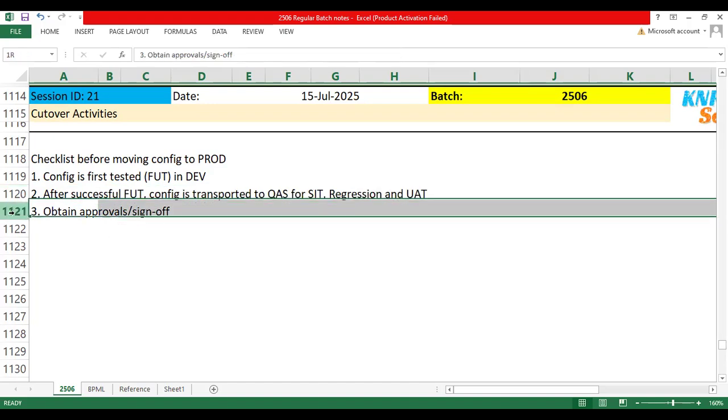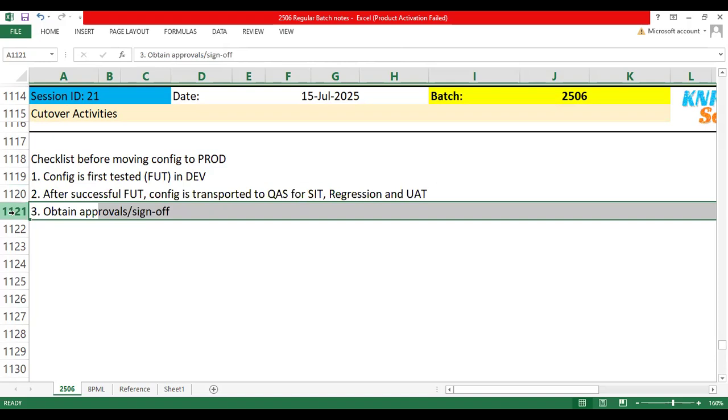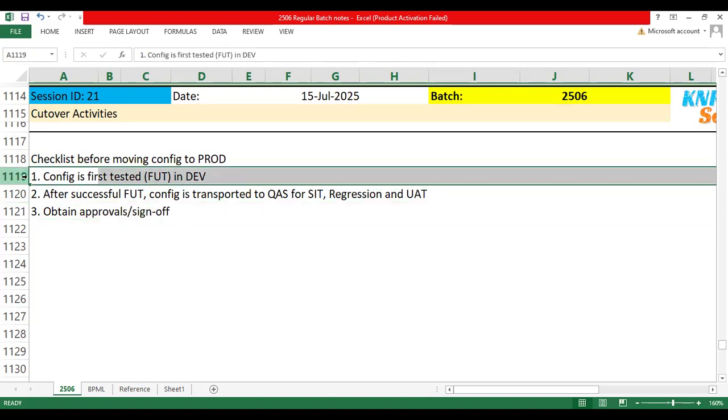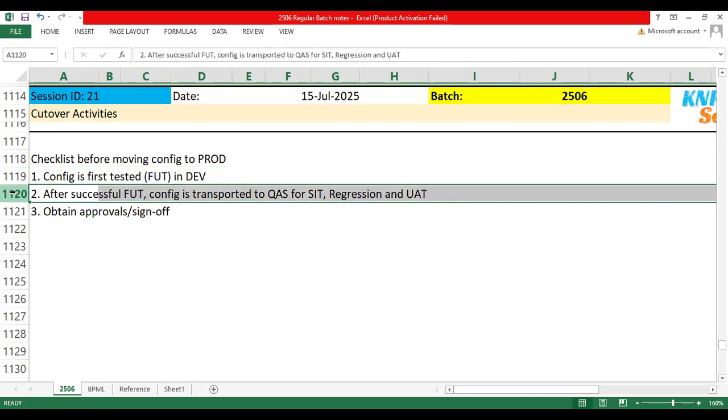They will also prepare a similar document to what we prepared, with all the scenarios they cover. They might cover multiple scenarios. Let's say yesterday for FUT, we might have covered only one scenario. But business users are the people who know the business in depth. They are the right people who have a good amount of knowledge. They know the in and out of everything.